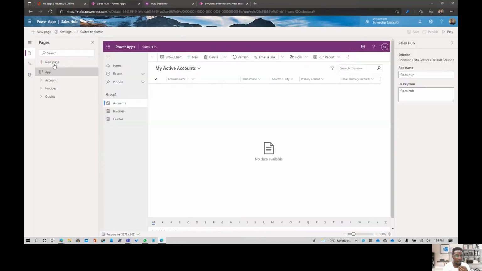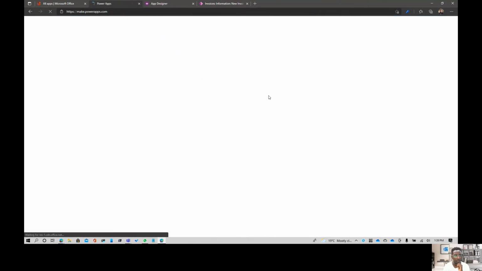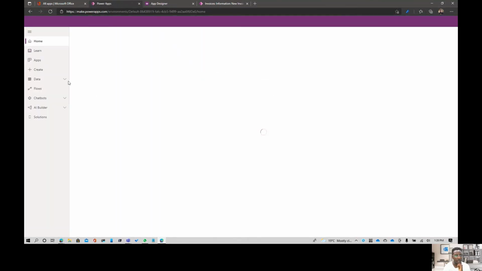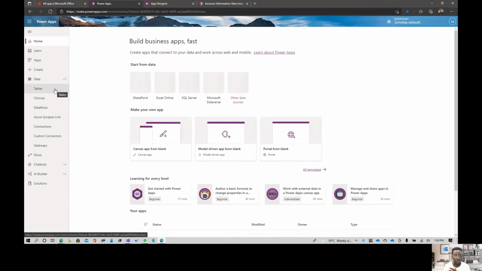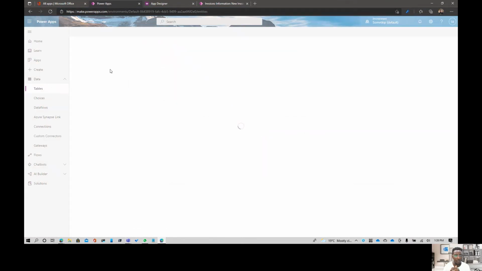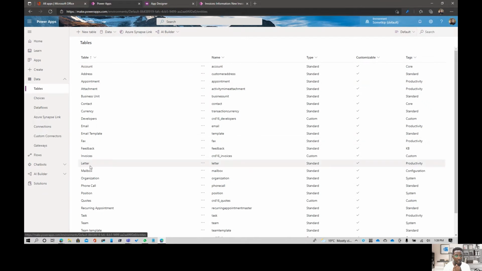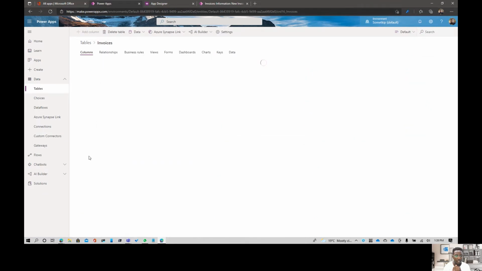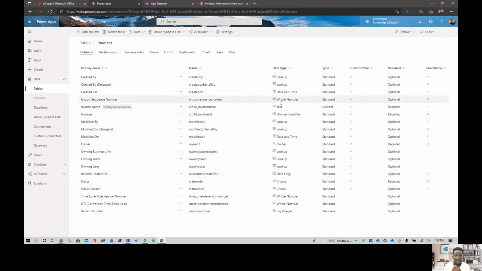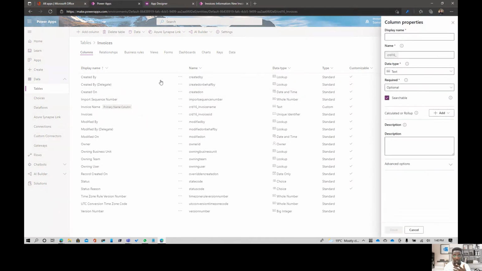So if we go back here to make.powerapps.com, and go back to our data, one of the interesting things you'll see is our invoice table. I'll go to the invoice entity. Notice the only custom column here is the invoice name, and we'll pick the owner. Now, for us to have the rich information we want about invoices, we have to pre-populate this table. So we can add interesting things like what we have in currencies, in invoices.